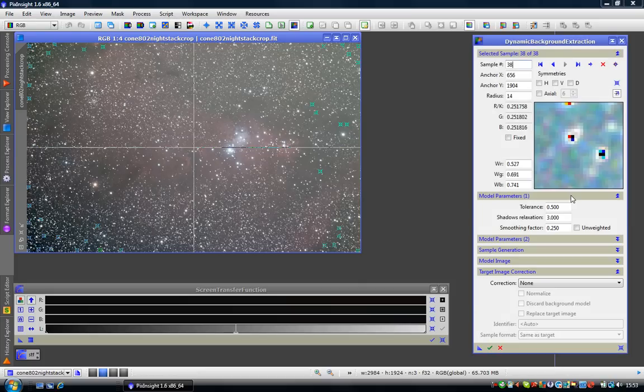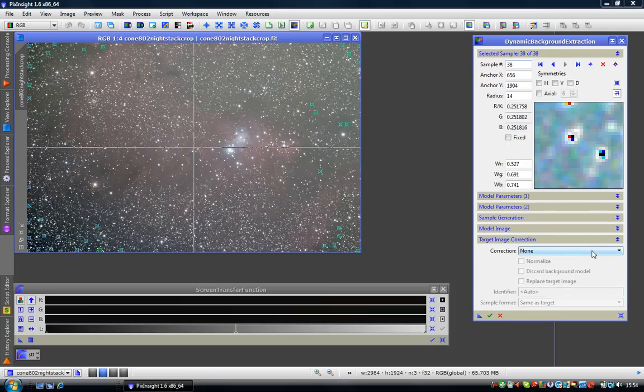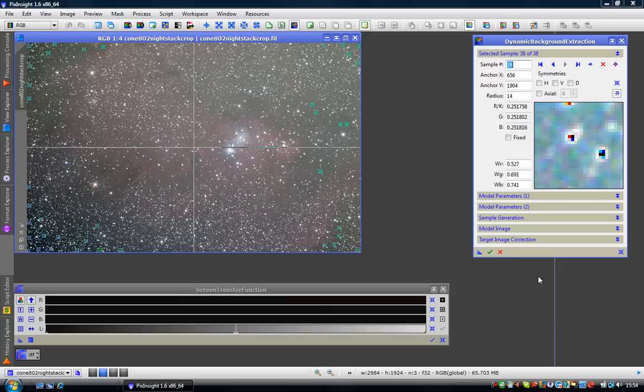Let me look at the model parameters. I'm going to leave these all at default settings. This time 0.5 is perfectly okay. That says not large illumination areas, so it seems to cope quite reasonably with the default settings. Shut that up. And I'm going to pick subtraction, like you do in 99.99% of cases. And this time I'm going to display the background model for us to have a look at. Close that up and apply it to the image.